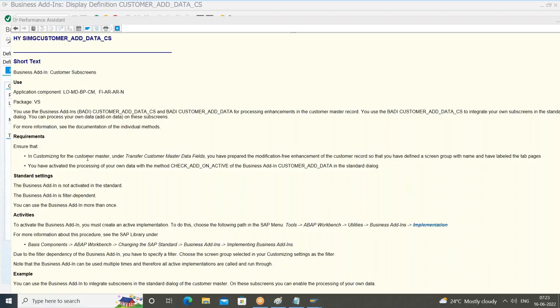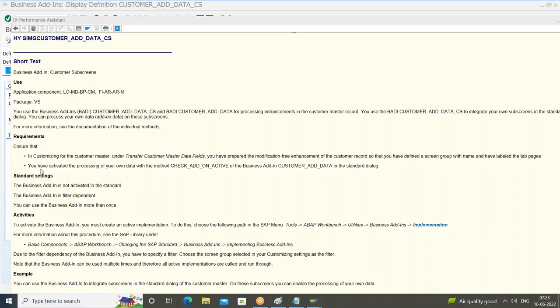Generally, it is used by a functional consultant, but in this case, since we have to implement this BAdI, before implementing it we need to address this prerequisite. So we have to take the help of a functional consultant, and by using the T-code SPRO, I have to define the screen group. How can you say that? We have to use SPRO because it clearly says in customization of what? Customer master. All the customization settings will be done by the functional consultant using the T-code SPRO, right?